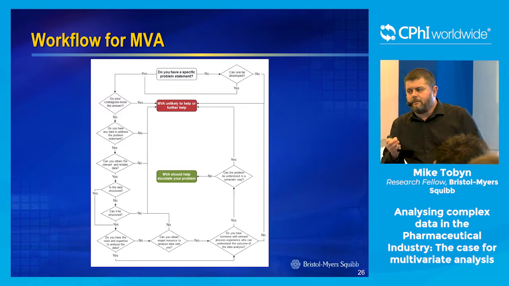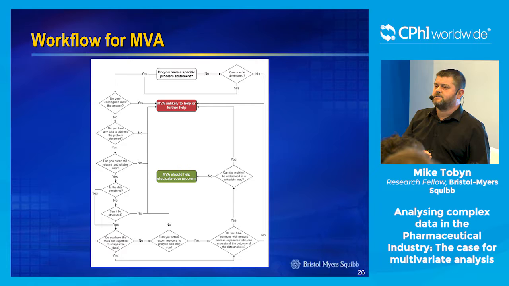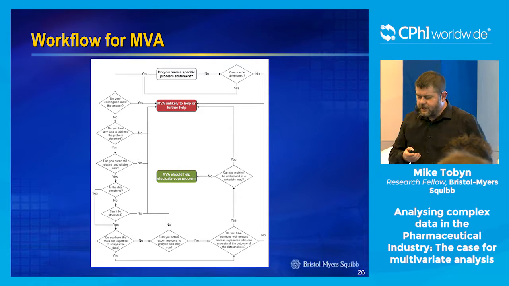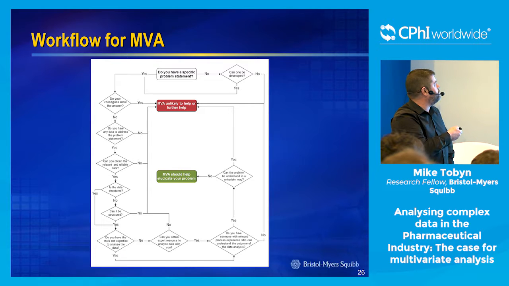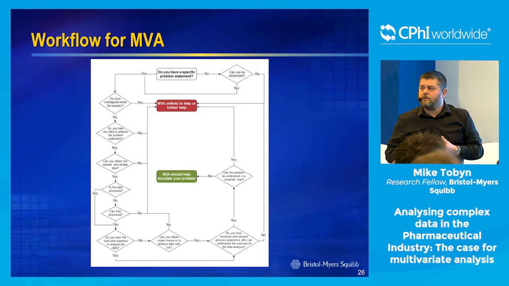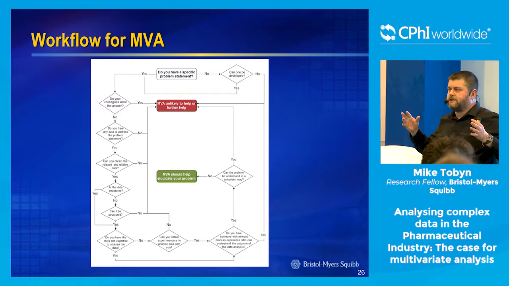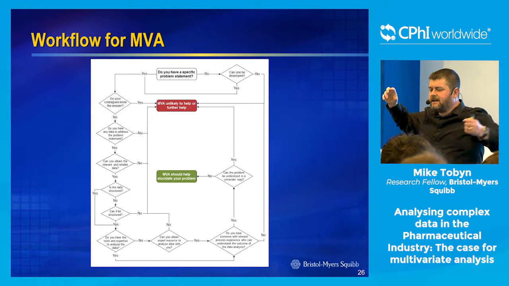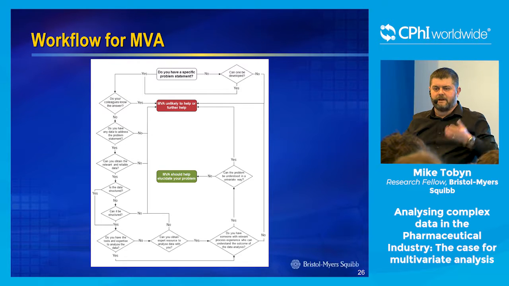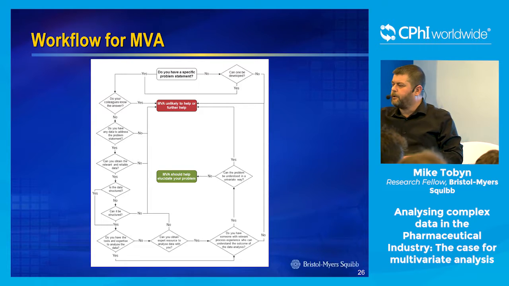So when we come up with multivariate analysis, this is what myself and the editors of the book came up with: you come up with a workflow. But the most important part of the workflow is up there at the top. You have to have a problem statement. You can never just take petabytes or terabytes of data and put it through and see if an answer emerges. You've got to probe it and say, have I got a problem statement?